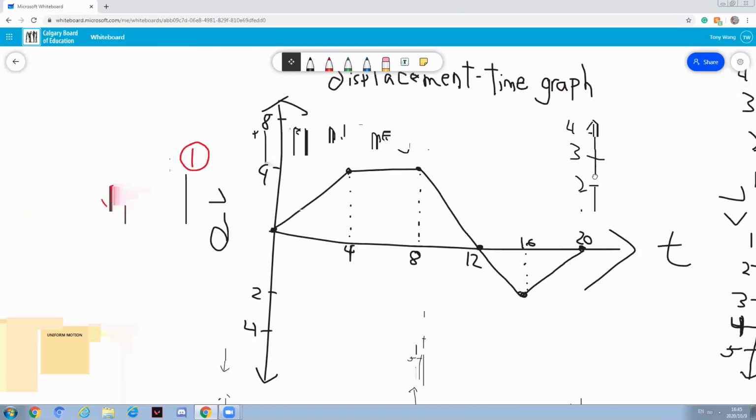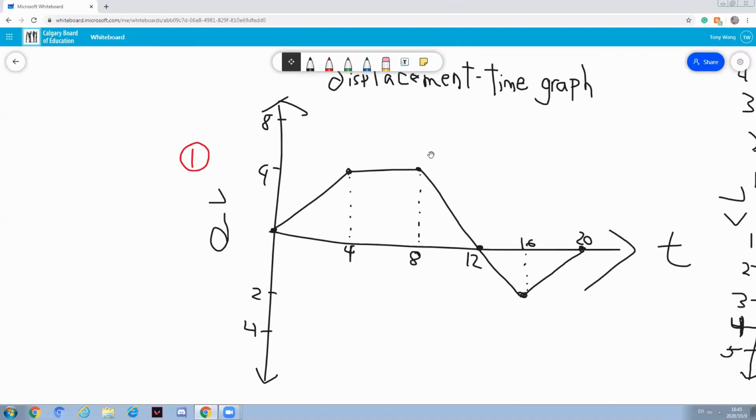All right. So the displacement time graph. The displacement at certain periods of time that an object travels. So you know how to read a graph, right? All right, then we should be doing quite good. So at 4 seconds, this is in seconds, this is in meters. So at 4 seconds, an object travels 4 meters. So what does this tell you about the speed from here to here?